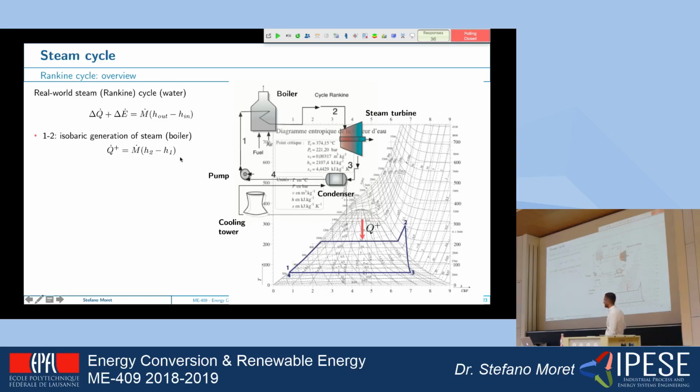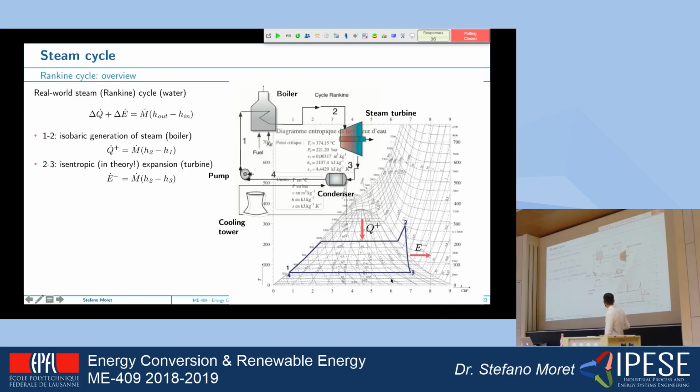Then, when we have taken all the heat from the source, we have very high temperature and very high pressure steam, so very precious material. At this point, we expand it in the turbine in order to produce work and electricity. In theory, it should be a straight line here, isentropic, but as I told you, and as we'll discuss later, this is not the case. We cannot have isentropic expansion because entropy increases. And so the expansion in the turbine follows this line going towards the right.